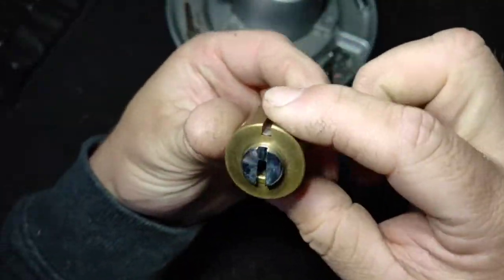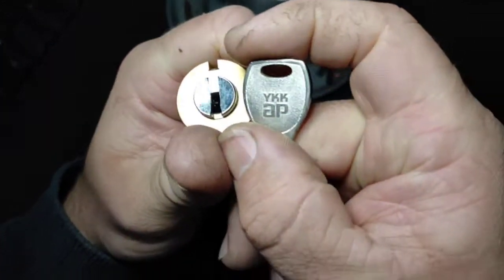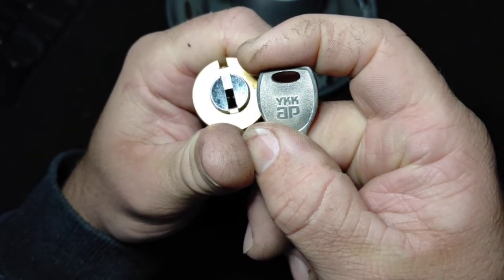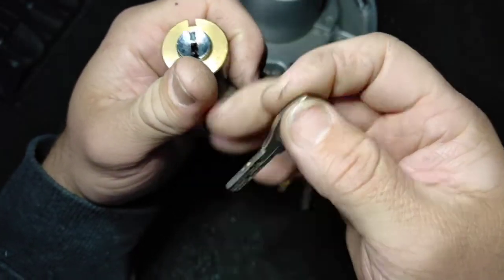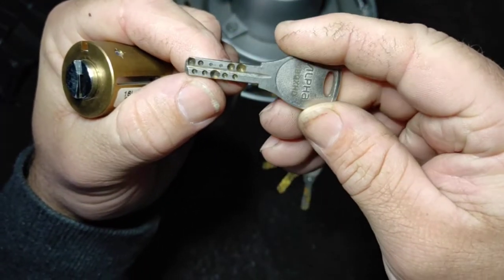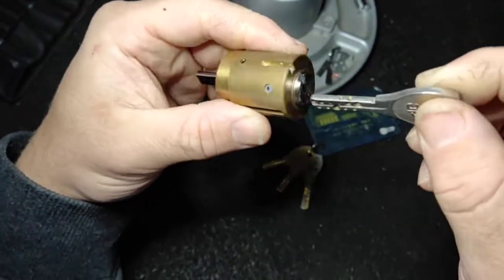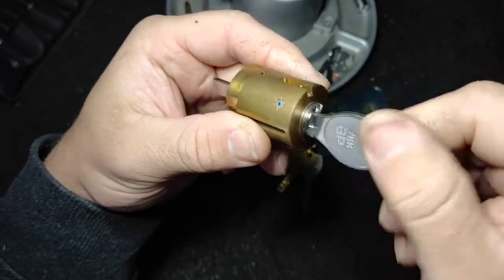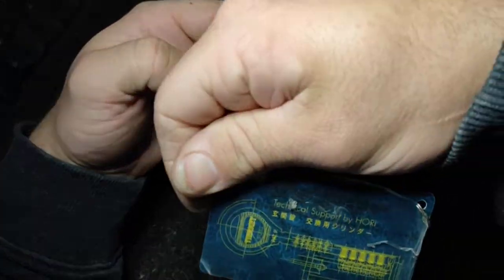Today I'm going to try and pick this thing. I got it from Japan. One side of the key says YKK AP. The other side says Alpha. And that is a dimple lock with a few different pins. Smooth as butter. It also came with this key cutting card.